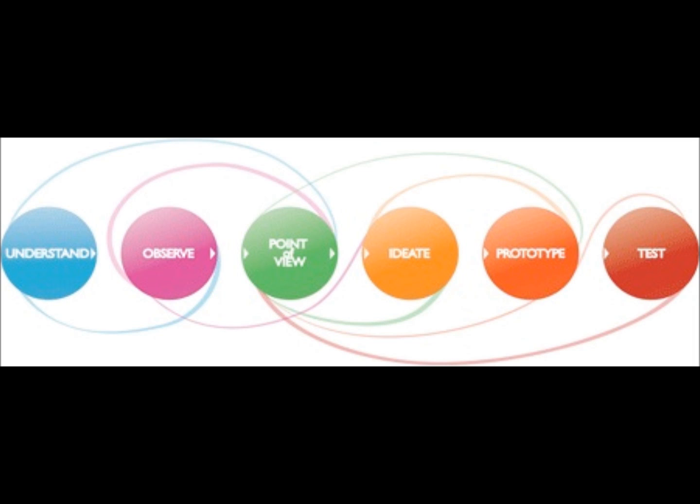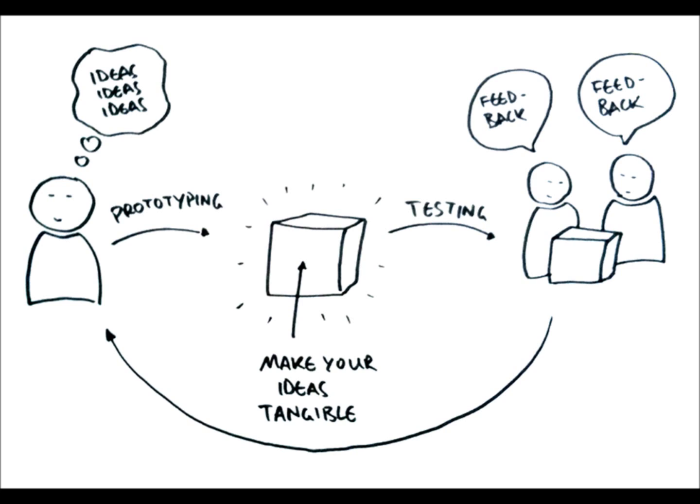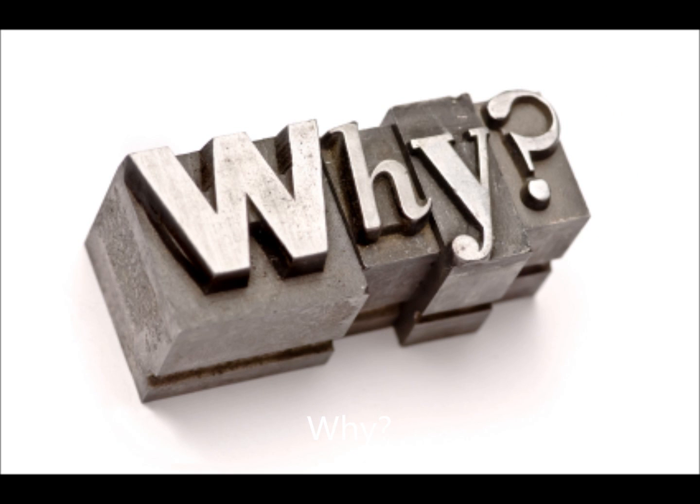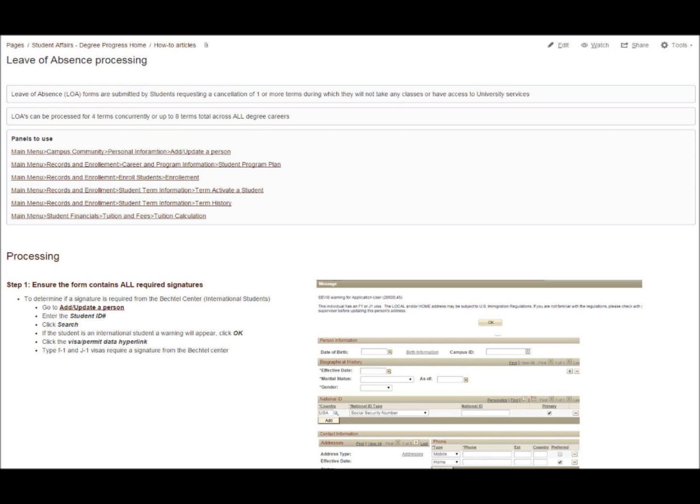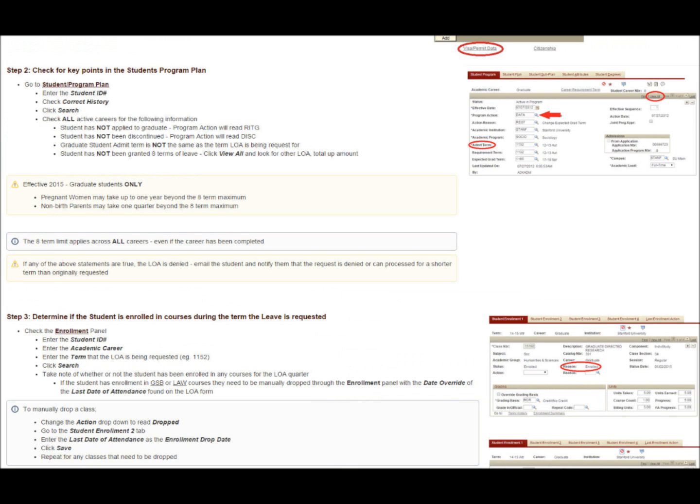Essentially, we're trying to ensure that our design addresses the original problem and aligns with the needs of our users, while also providing the designers with a more accurate point of view of the problem and issue at hand. In this regard, the testing phase really allows us to assess our prototype and make revisions before reaching the final solution. In relating the why back to my own problem of practice, we are testing the Confluence Wiki website to ensure the documentation is easy to navigate, easy to understand, and then follow when processing the high volume of student-submitted forms, ultimately with the end goal to minimize data entry errors when reviewing these forms.